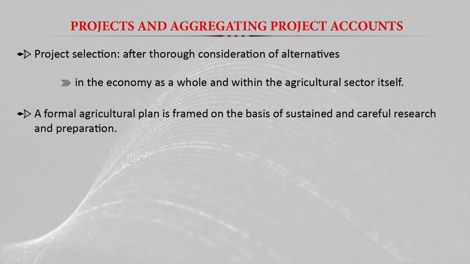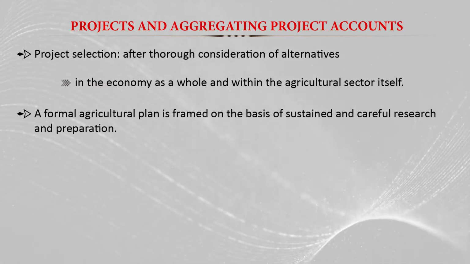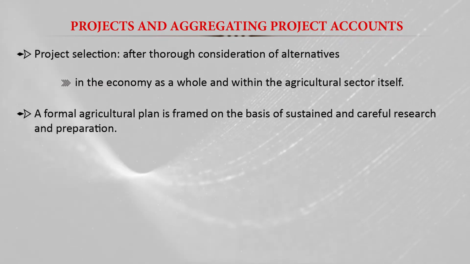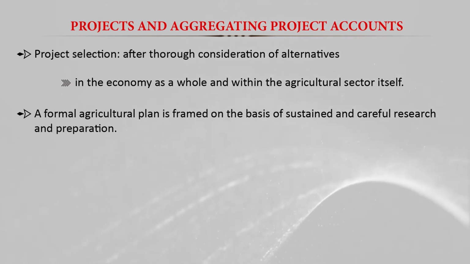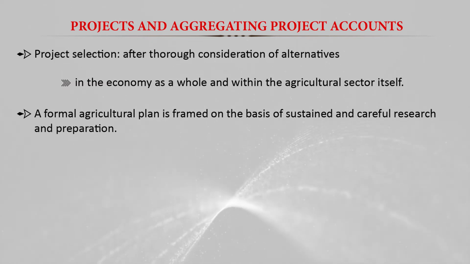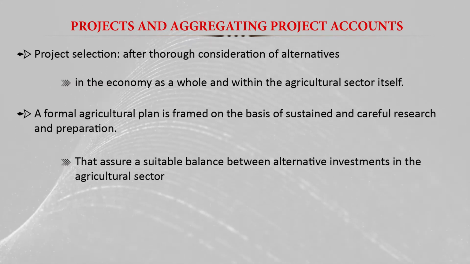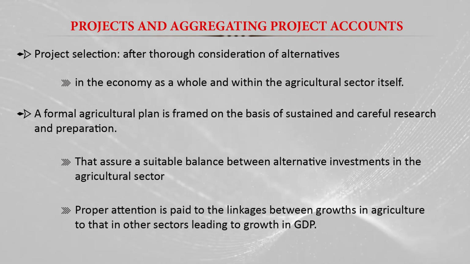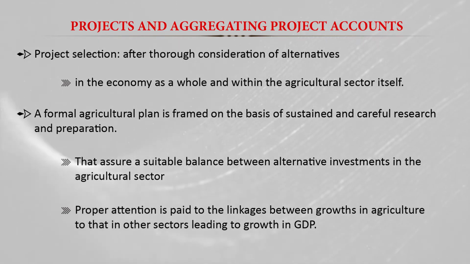The formal agriculture plan is framed on the basis of sustained and careful research and preparation. So when we prepare the agriculture plan, we have thorough consideration, careful research, and also careful preparation of that plan. We select or prepare a plan that assures a suitable balance between the alternative investments in the agriculture sector, and we also give proper attention to the linkage between growth in the agriculture sector and that in other sectors, leading to growth in GDP.